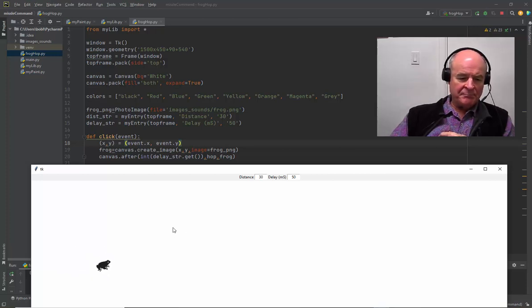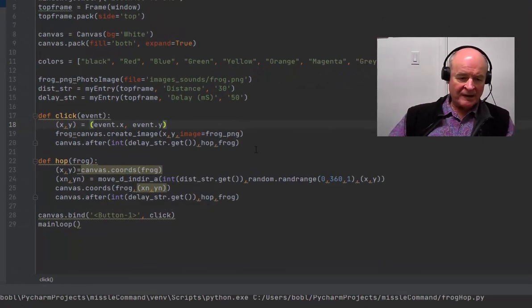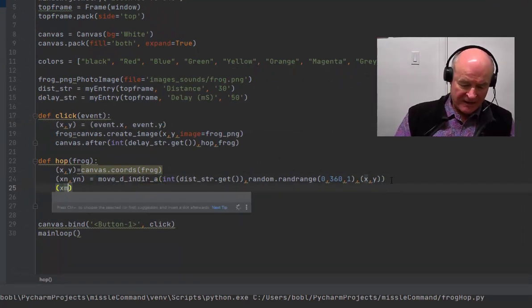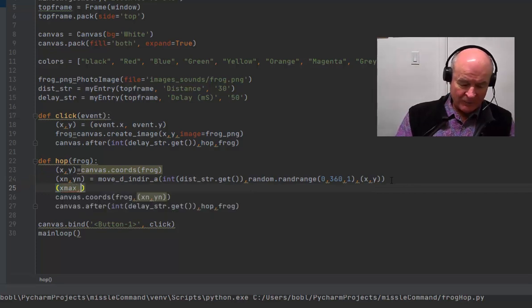So how about we bound the frog, so as it's hopping, it can't leave the canvas. The way we're going to do that is when we calculate the new point, we need to know what the x max and the y max is on the canvas.